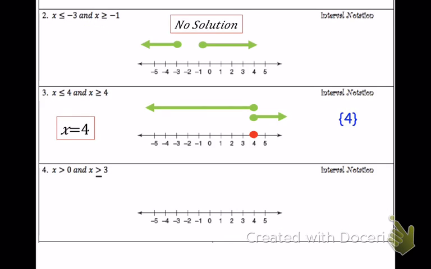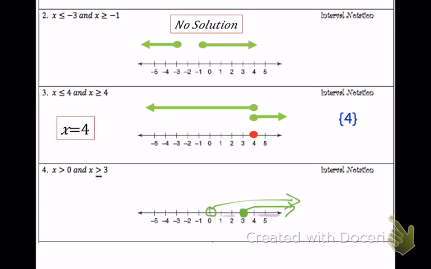So here's number 4. Let's go ahead and graph this one as well. So we're going to start at 0, and let me change the color here. I'm going to put an open circle at 0, and I'm going to go to the right. I'm going to put a closed circle at 3, and I'm also going to go to the right. In this case, we can see that both of them overlap in this area. That's where they're both at. If you look above, both of them are in that region.